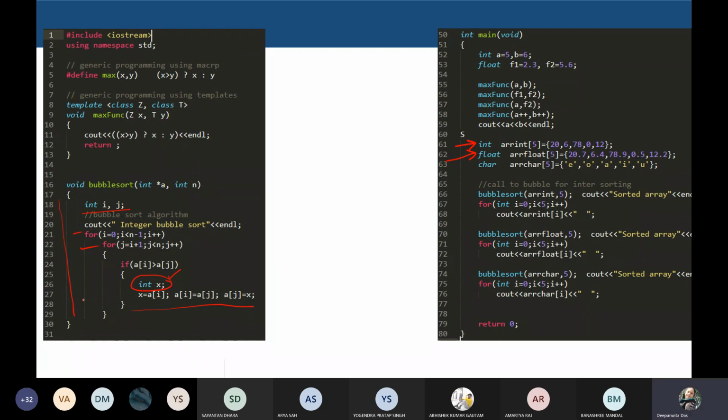So what we are actually passing here is the starting address of the array, and this is the size. So this is the address and this is the size. For int, it will work. For float, will it work?